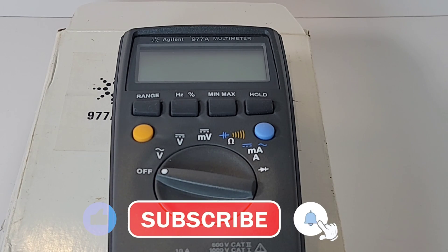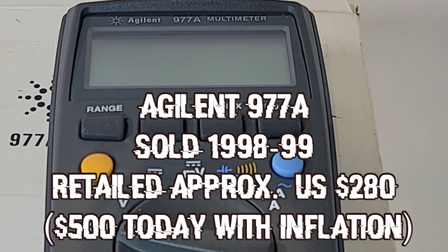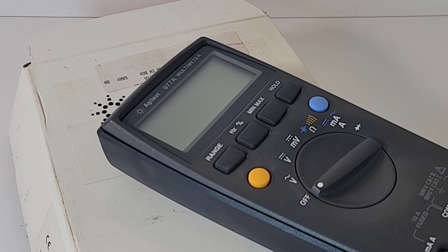Multimeters have history. It's amazing how the world of multimeters has its own rich, vibrant history, passion, and politics — it's what makes these instruments so exciting. The Agilent 977A is definitely one of those really interesting meters. The story goes that way back in the day, in the foray of Pan-Asian production, Fluke's foray was with the 17 and 19 models, intended for the Asian market. There was not a lot of positive feedback on them — their lifespan was definitely short. And here we go: not a Fluke, but basically the same meter without that yellow exterior — the 977A from Agilent. Most definitely it's a Fluke 19 with an all-grey exterior.